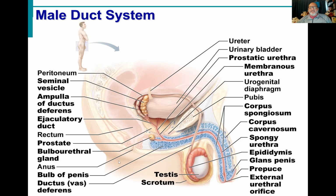There you go. As you notice, the rectum is right adjacent to the prostate. So the doctor puts on the glove, inserts the finger, and will palpate the surface of the prostate. Well, milking is something else. We'll talk about that in a second. We'll feel the surface of the prostate, looking for the overall size and also looking for irregularities on the surface that could be an indication of tumors. So usually they do that once a year.